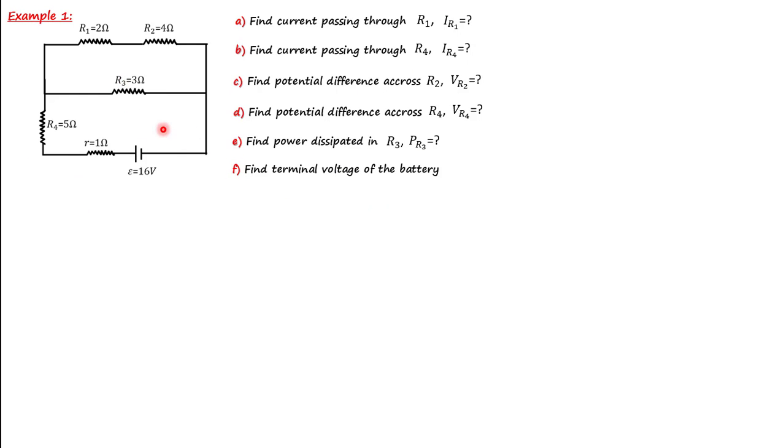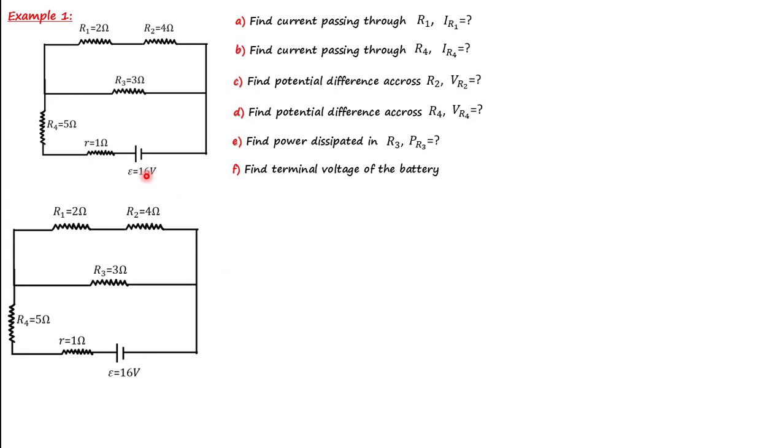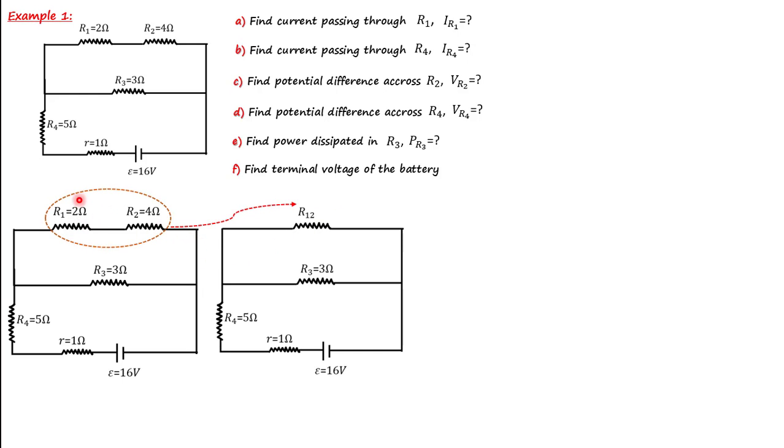To answer all these questions, first we have to decompose this circuit into a very simple circuit. So I'm going to work on the same circuit here. We're going to use R equivalent for parallel and series. So let's start with this. R1 and R2 are in series, so I'm going to call this resistance R12. Now we can reduce this circuit to this one, where we have R12 here. Let's first find R12. They're in series, so R12 is R1 plus R2, which is 2 plus 4, and R12 is 6 ohm.